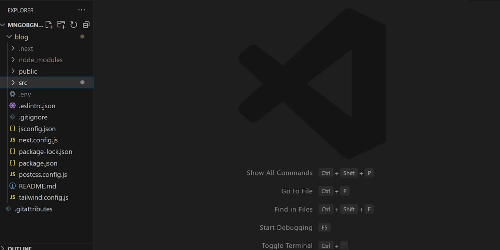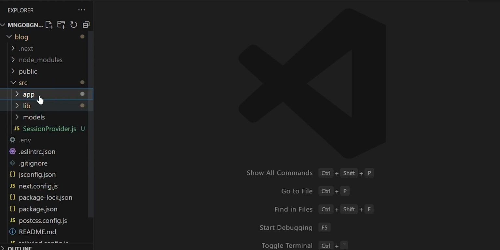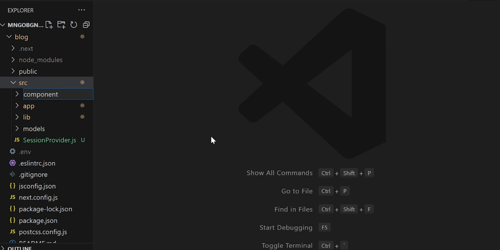Now that we have the session set up, let's go ahead and work on some of the visuals for our front end setup. The first directory or folder that we want to set up is for our components. Our components are going to allow us to reuse certain items or certain components throughout our application. With Next.js, we don't want to set this folder up inside of the actual app, but we do want to set it inside of the SRC. Add a folder named components.